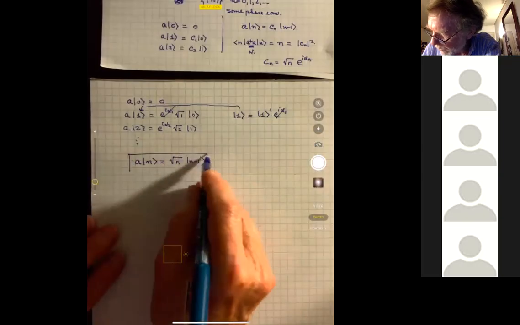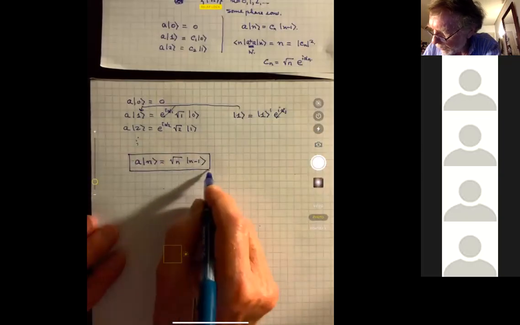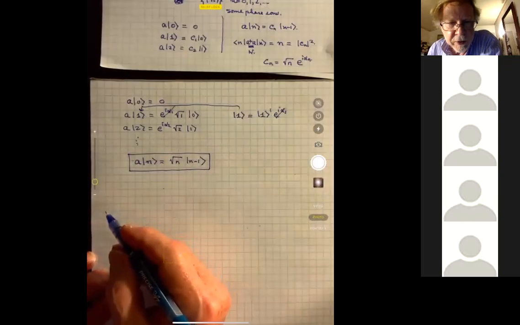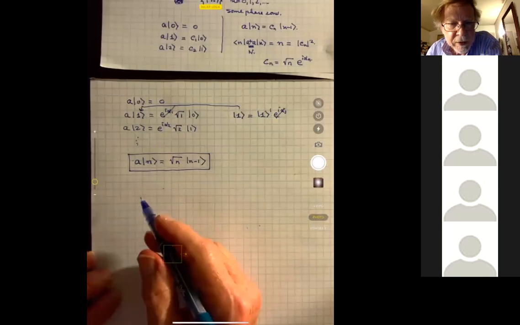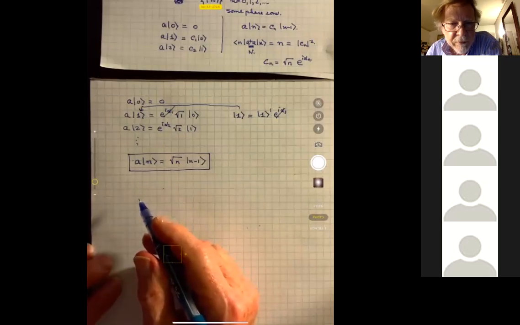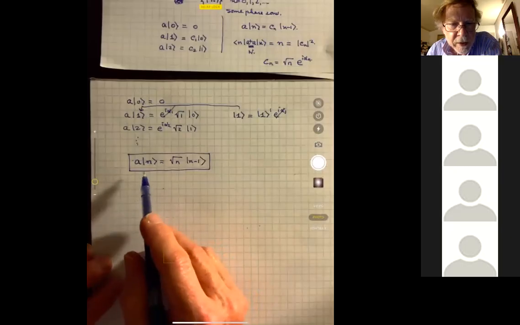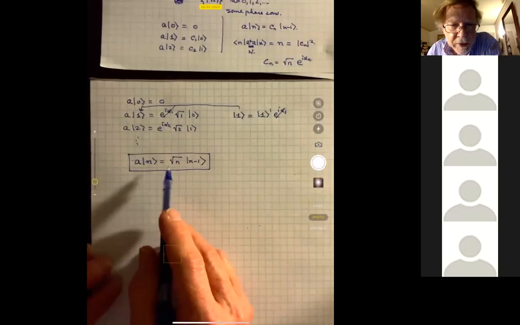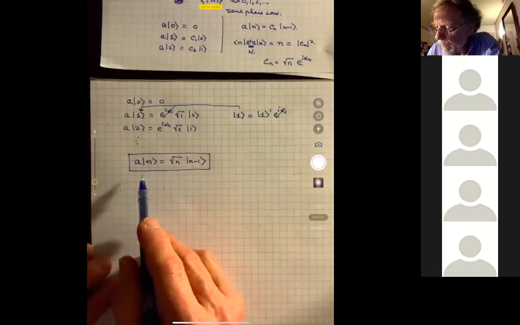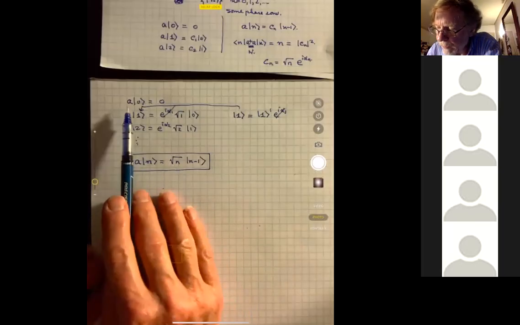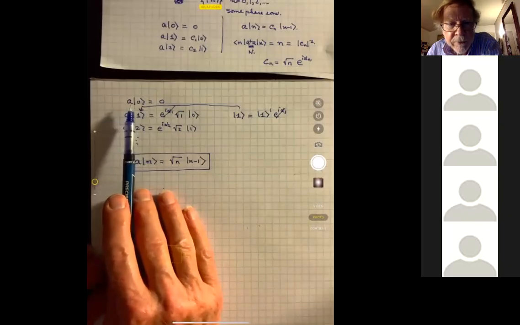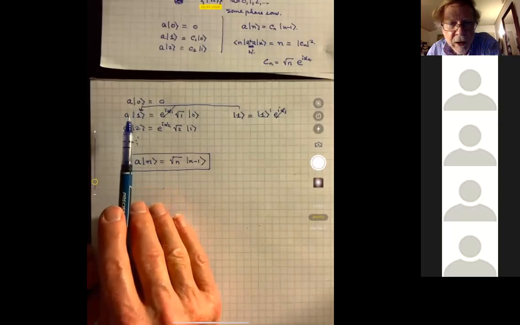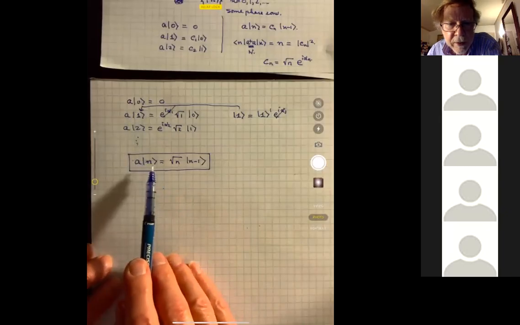And I went through that because I wanted to show you that to be careful about this stuff, you need to worry about phase conventions. And this last step, what I've done is I've shown that phase conventions for the harmonic oscillator eigenstates exist, which cause the matrix elements of the annihilation operator to be real and positive. That's what's come out of this, you see. That's what that square root of n is. Moreover, it's worthwhile remembering that the phase convention of the ground state is arbitrary. But once that's been fixed, then those of all the excited states are linked to it in order to make this equation true.